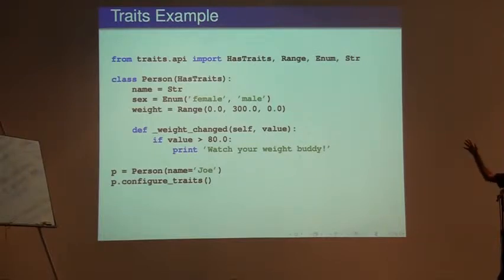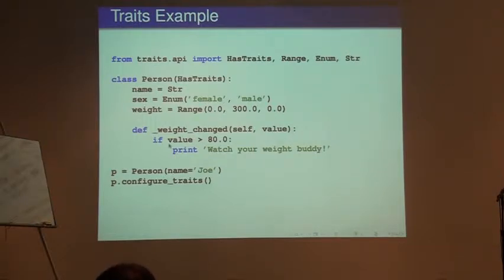Okay, so it's similar to how you create a Django model. When you say name is Str, it's not a class attribute. You're basically saying every time I create a Person instance, the name of that individual person is supposed to be a string. That's all it's saying. The sex of the person is an Enum, which is either female or male, and the weight is something between 0 and 300. So each of these basically declares that the attribute has certain properties.